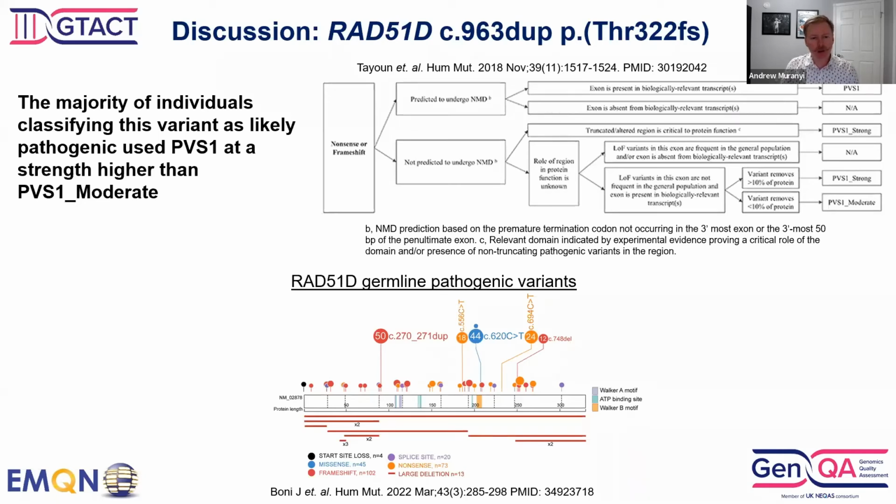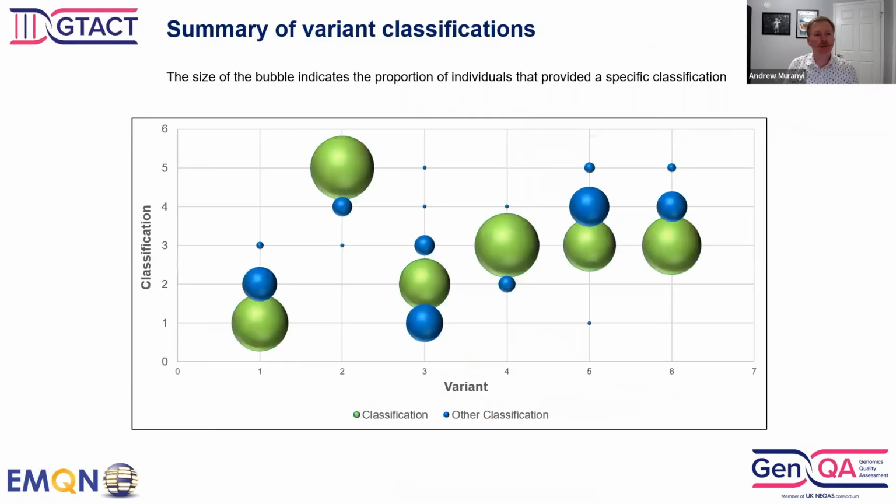And this is just a schematic from a review article of the known pathogenic variants in RAD51D, and you can see at the tail end here where our variant is found, there really aren't any recurrent pathogenic variants, so it's unknown if this region is critical for protein function, specifically where this is. The conserved region is way over here, which is a few exons over. And so I think that is the main reason why individuals got to a higher classification than variant of uncertain significance for this variant. Next slide, please.